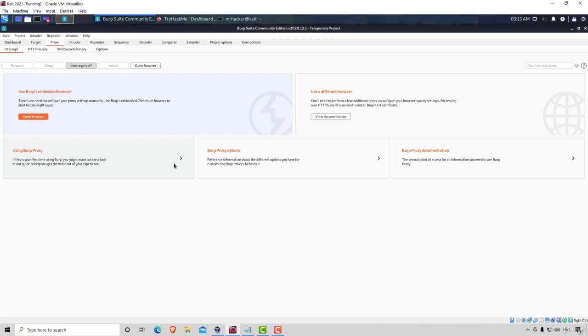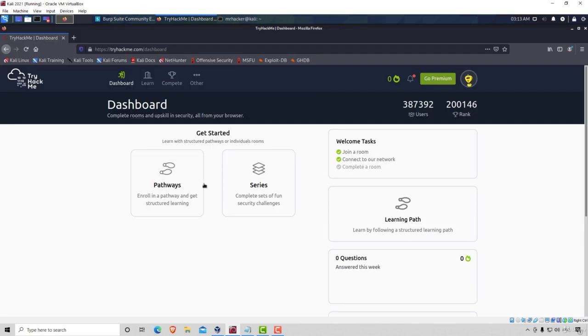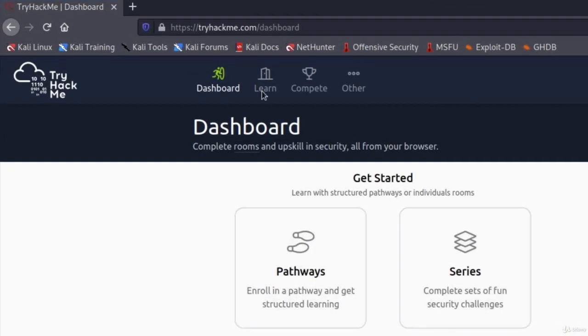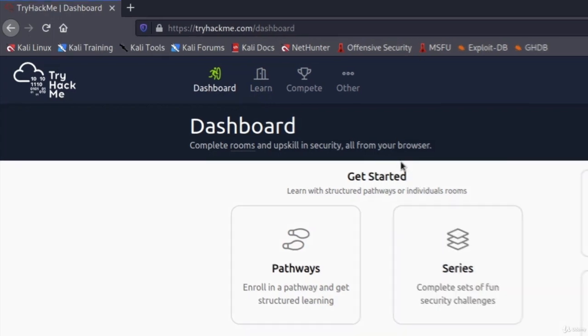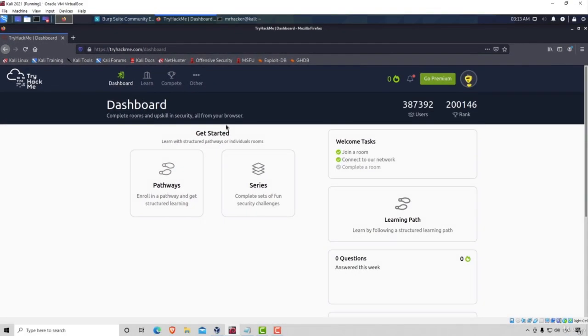So first thing to make sure is that you have Burp Suite turned on, even though we won't need it for this lecture, but it's good practice to get used to using it and having it as a proxy every time you perform some website penetration testing. Then go and log in to your TryHackMe account. And now we want to see how we can actually deploy their virtual machines and test them.